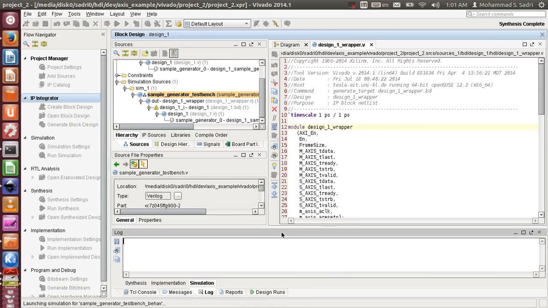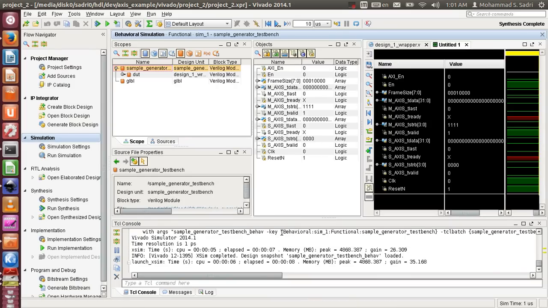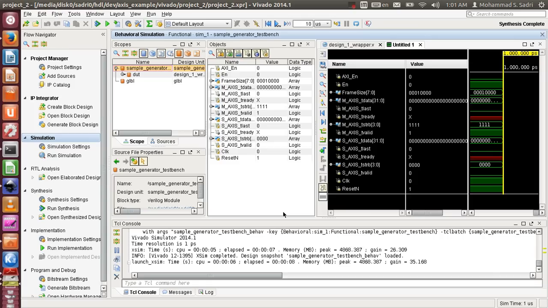Okay, so now you have the simulation environment of Vivado opened, and I think they call it iSim simulator, something like this. This is not ModelSim, of course. This is Zynq's own simulator, and I think for the task that we want to do it should be enough.